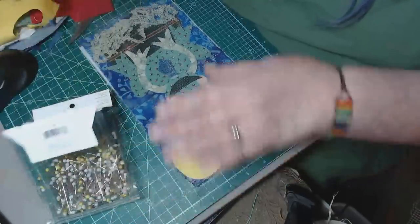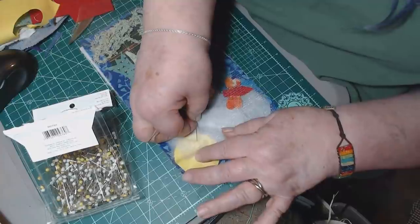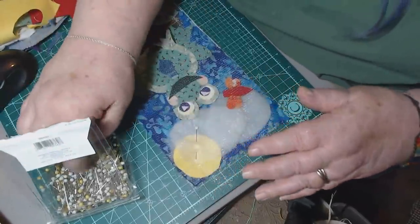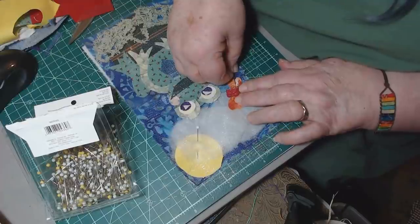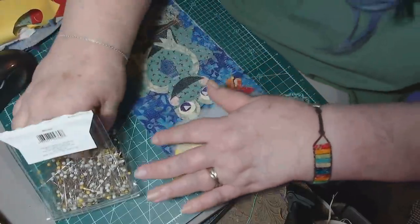Okay, so now I've got that tulle over the top. So I'm going to put some pins in to hold these pieces so they don't go shifting around. I don't want them to go shifting around.